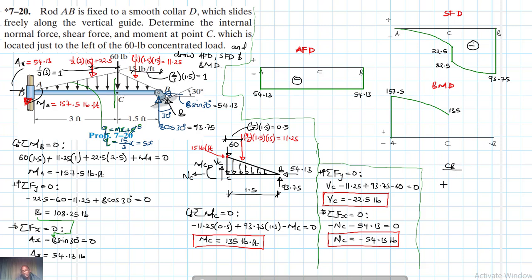The region CB, our shear is negative and it is decreasing, right? So we expect the slope of our moment to also be equal to the shear, which is negative and decreasing. So we need this magnitude, which is the area under the shear diagram, but we need an equation for shear, which later on we are going to integrate so that we have an equation for moment.